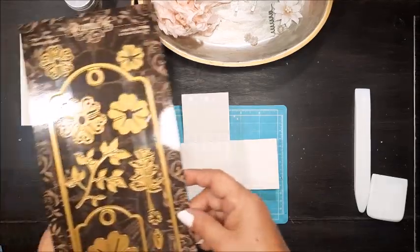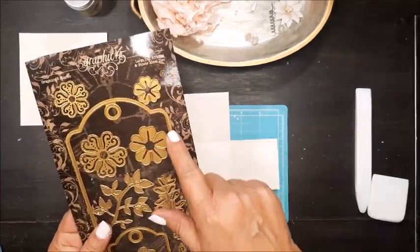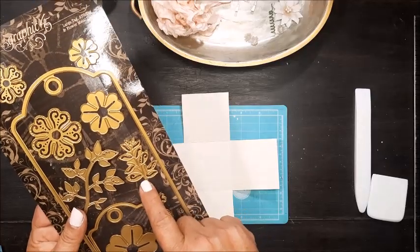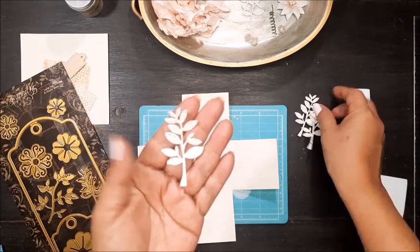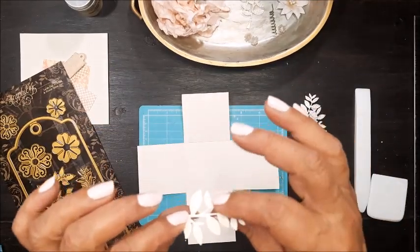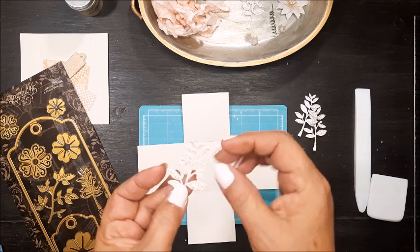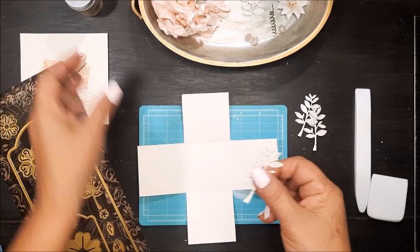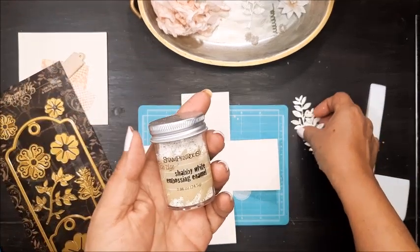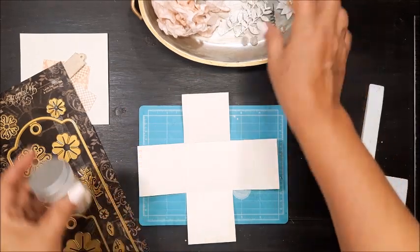I also prepared the large tag, ATC tag, and flower metal dies. I cut this lips die, and because it's a little thing and so delicate, this part I cut twice to make one, so I stick them together and then I emboss it with this Stampendous Cherry White embossing enamel just to be prepared.